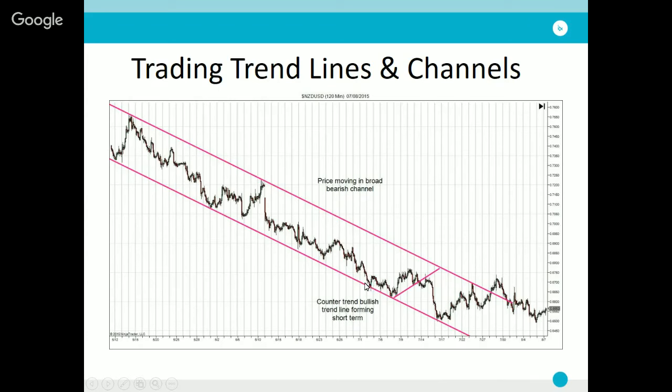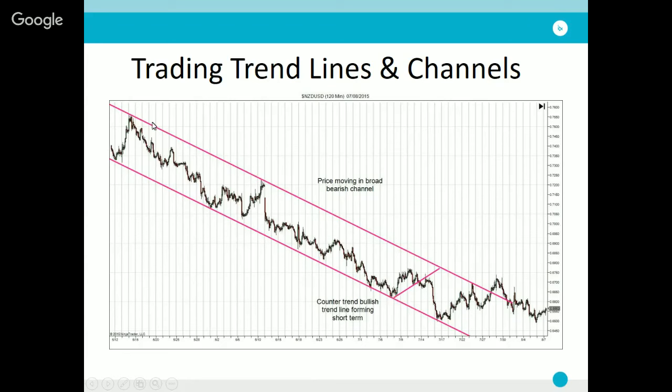Once I've identified price moving lower within this clear bearish channel, I'm then looking to identify short-term periods of correction against the trend where price is moving higher, and then I'm looking for the exhaustion point of that correction. So the point at which the upward move fails and price starts to turn lower again. Okay, the momentum is to the downside here, the big opportunity is to the downside, and the way we look to capitalize on a bearish market is by identifying these periods where minor corrections fail and the dominant trend resumes.